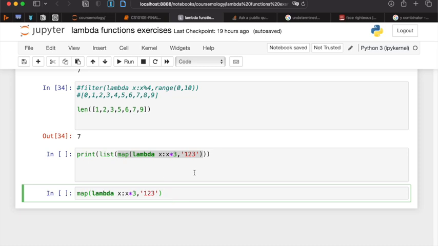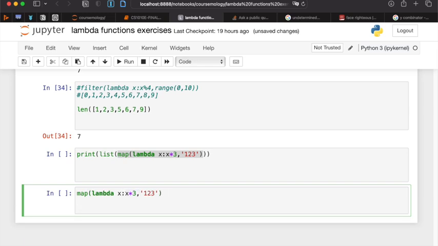So I think I haven't done this question, but I'm going to guess that we can do that. We're going to take each digit or object of this iterable string, and it's going to be a list anyway, but we're going to multiply it by 3, but it's not going to be multiplying the digit. So first, we're going to put the string 1 times 3, and what we're going to get is 1, 1, 1. Okay, I don't know whether this is going to work, but we can learn together.